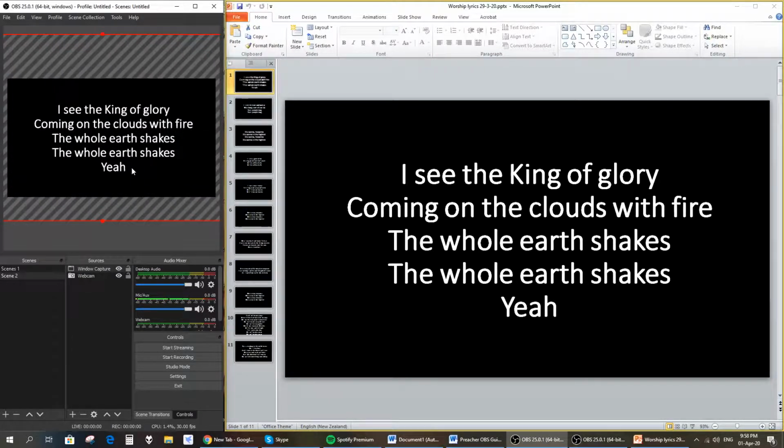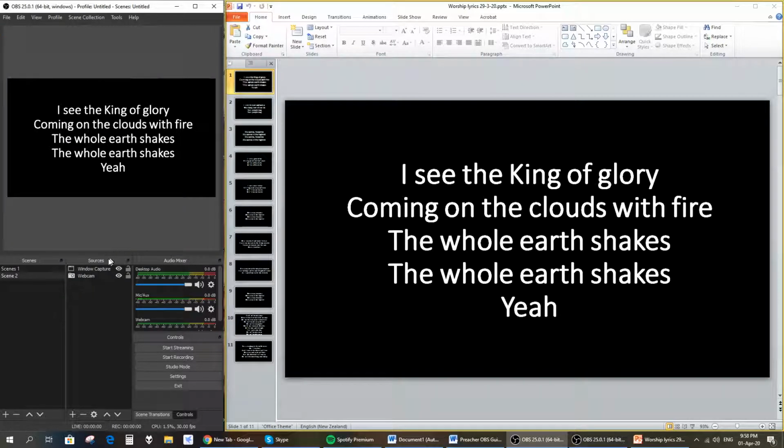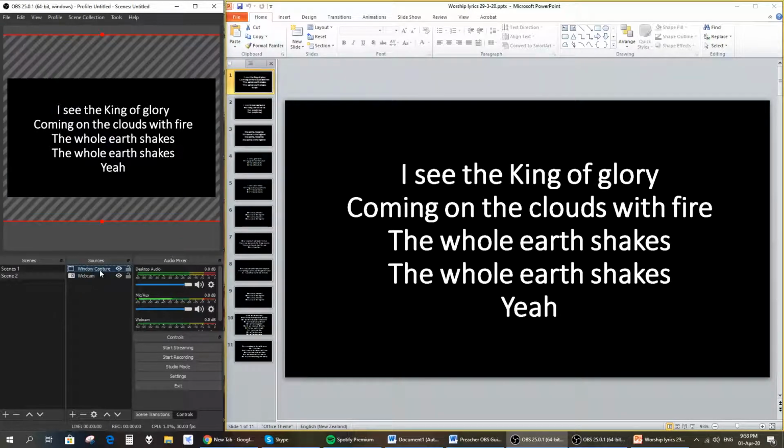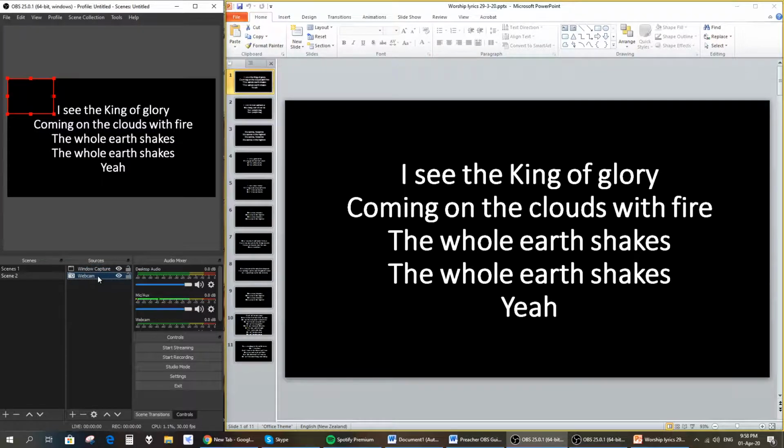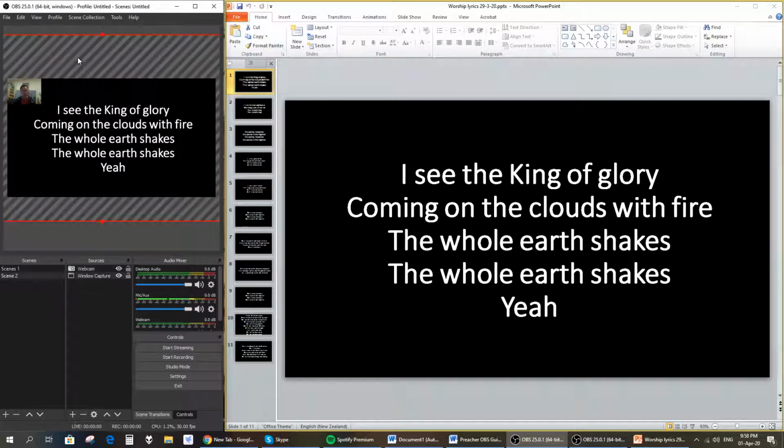I think it's all good in here now. Since the screen is in the top layer, we want to drag the webcam on the top layer so you can see yourself. And in here you can decide whatever size you want, smaller, bigger. It's all up to you.